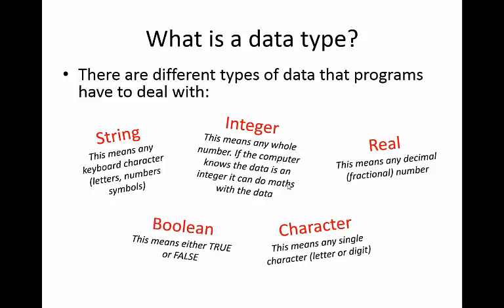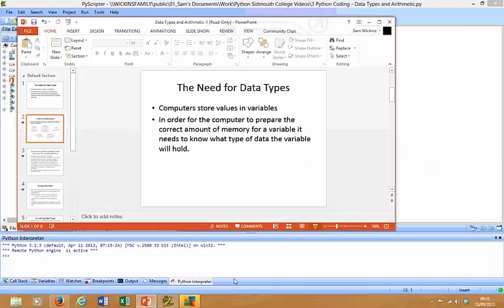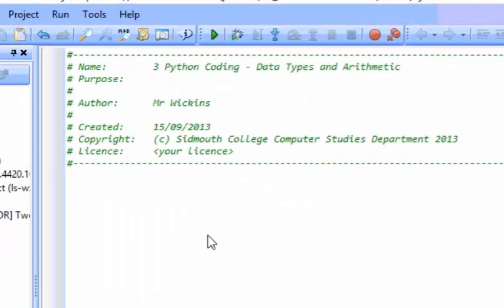So what we need to do is realize the importance of actually declaring data types when we're doing our programming, because what we're going to do now is a little bit of arithmetic. So we're going to do some maths in Python, and for maths to happen we must make sure that any variable that's going to hold a number is declared as an integer, otherwise Python won't be able to actually do the maths properly. Okay, so let's get into PyScripter, and I'm going to try and do a really simple bit of maths.